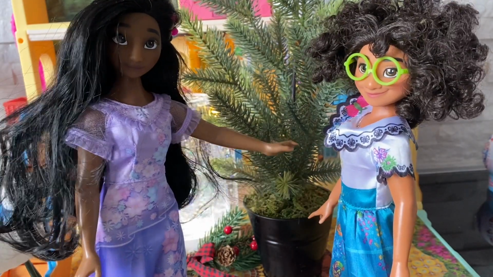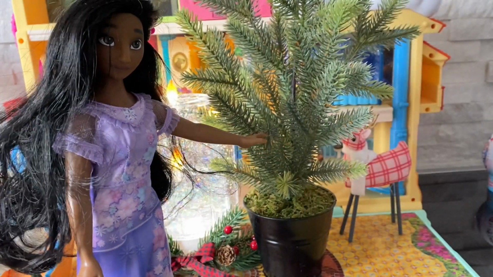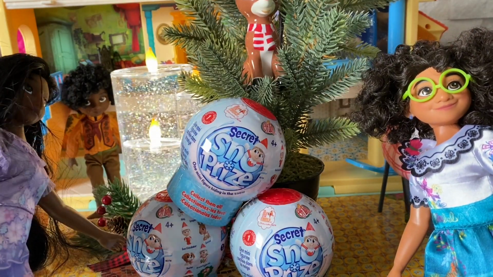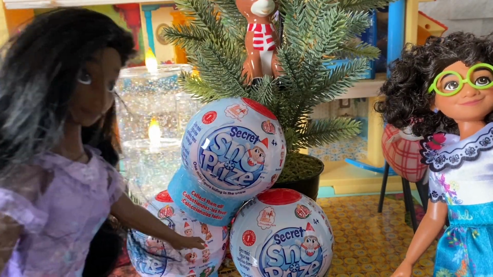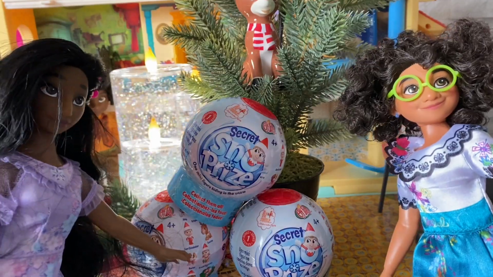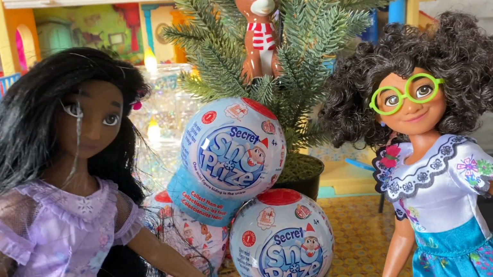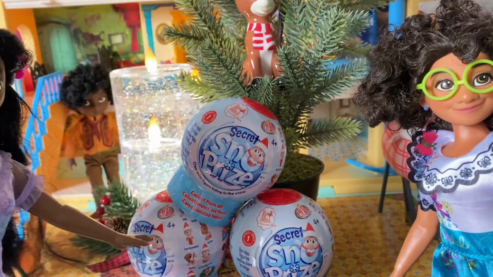I need snow. You know what? Hold on. I have something for you. What are these? Here you go, Mirabel. These are secret snow prizes, and you can actually make snow with them. Oh, you make snow and you get a prize. What? This is amazing. Yeah, but you have to clean up over here because there's gonna be so much snow. Yeah, let's clean up.